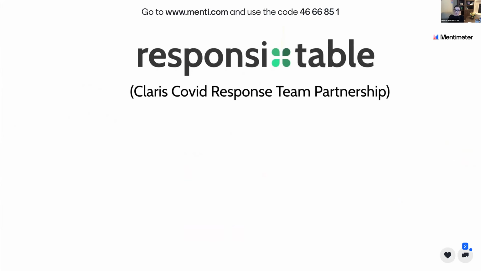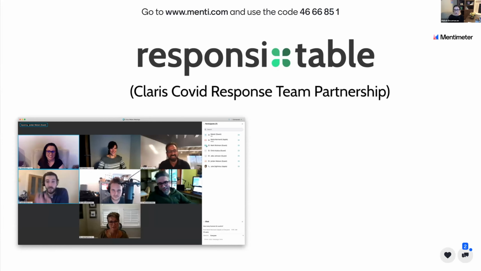All right, so most of you, if you've heard of Join Table from DevCon, know about Engage, I mean, the Claris COVID response team. This is essentially Claris joining up with Join Table, and what we're calling our second branch is Responsa-Table. It's very similar to Charitable, except it's all COVID-related apps. The need is a COVID-related app. It doesn't have to be a nonprofit. It can be a frontline worker, a hospital, a doctor.